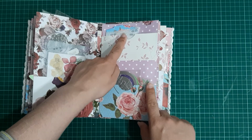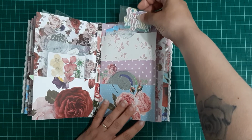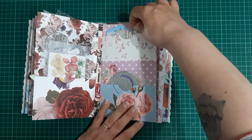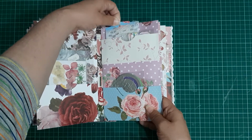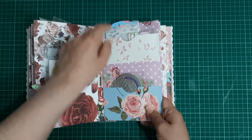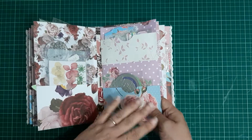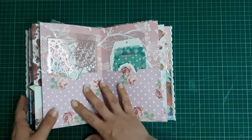And then I've also got another one of these cards with some lace on it up the top there. And this one is white with some silver through it. I thought it'd be perfect to go with either birthday or Christmas or any of the other months.